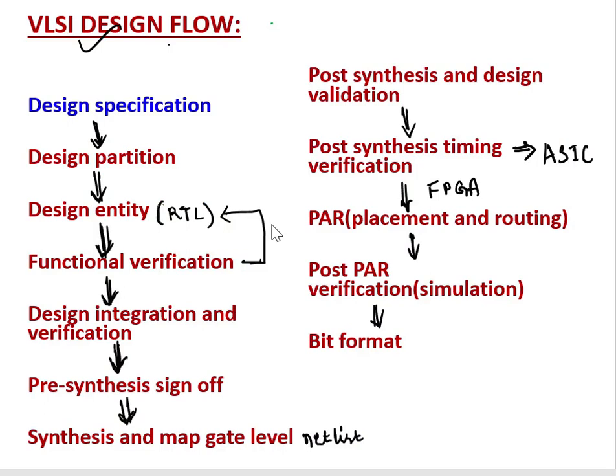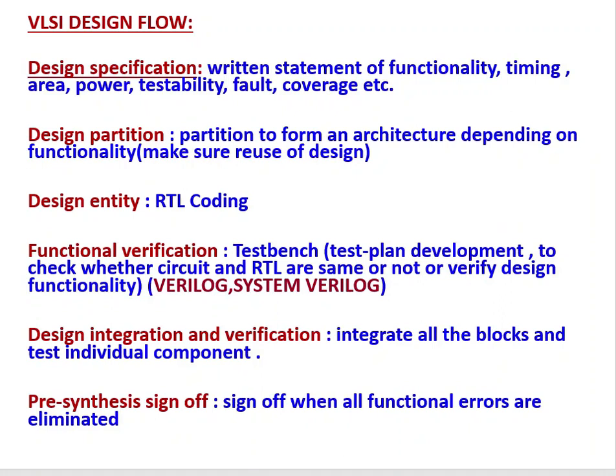VLSI design flow. The first one is design specification. And what is design specification? Design specification is nothing but a written document or written statement which contains the functionality, then timing information, then area, then power, then the testing part, then faults, then coverage. Actually, for this design specification, there is a separate video that I have uploaded and it is available on my channel.